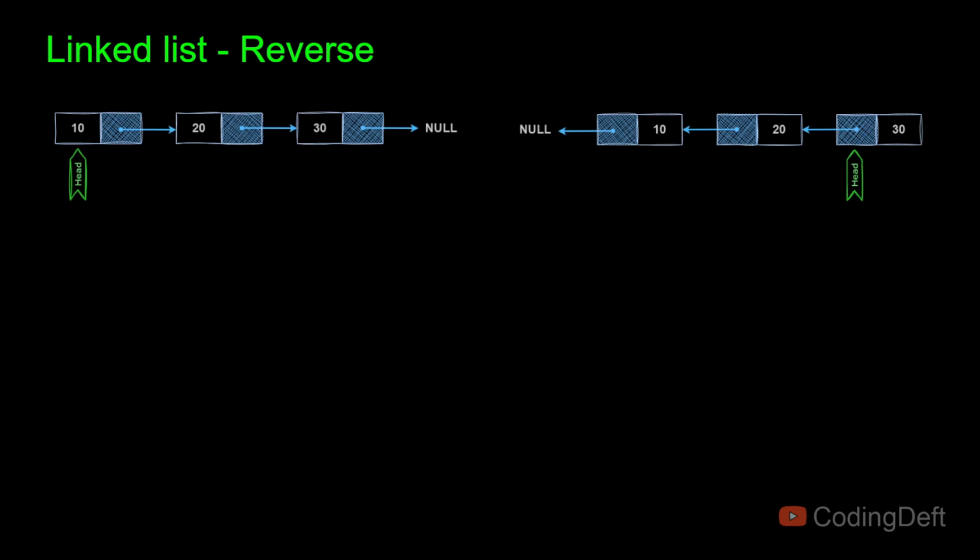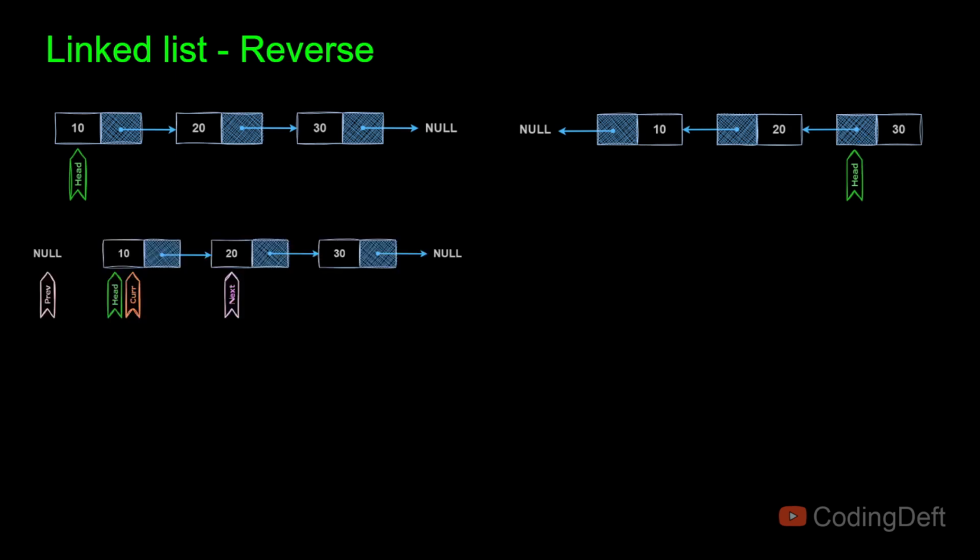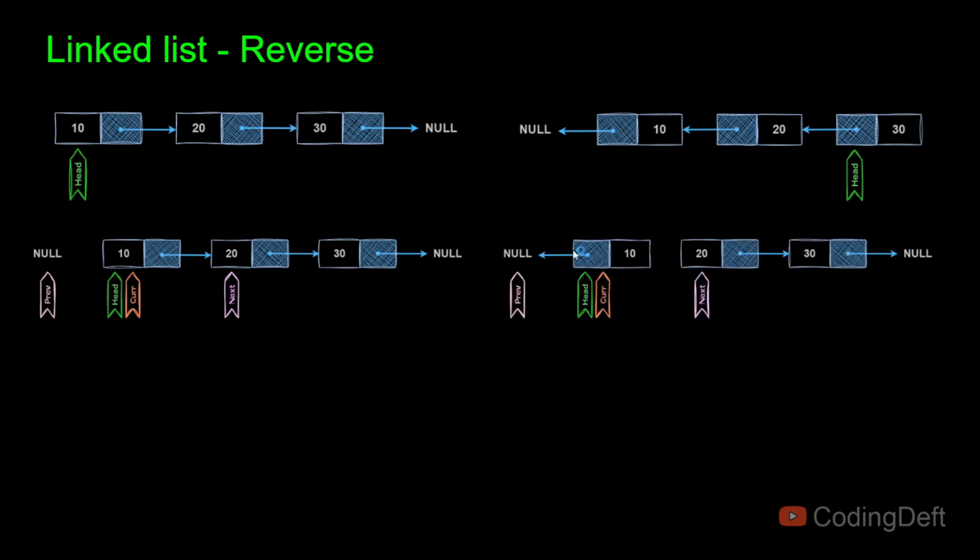First, we need to have three pointers here. One is previous, next is current, and next is next. Starting, previous will point to null. So we need to have null here so that this first node can point to null, and the current will point to the head to start with, and we will have next as current dot next. So this is how we start. Now we need to point this pointer to null. So I'll point current dot next to previous.